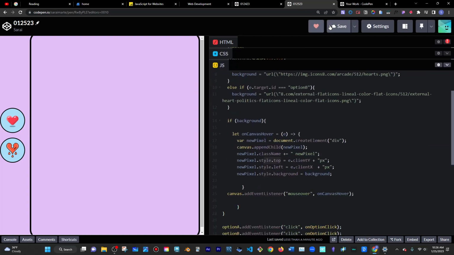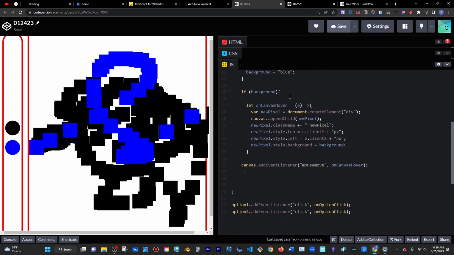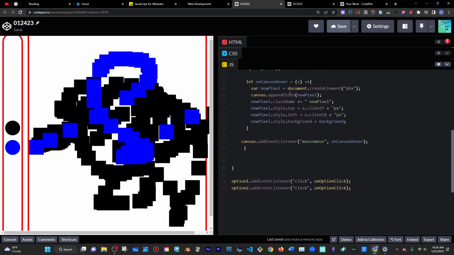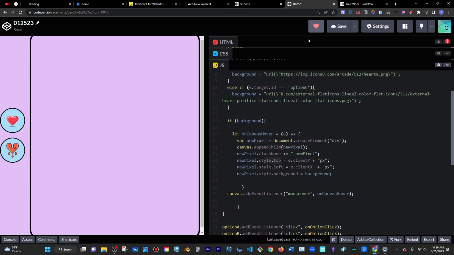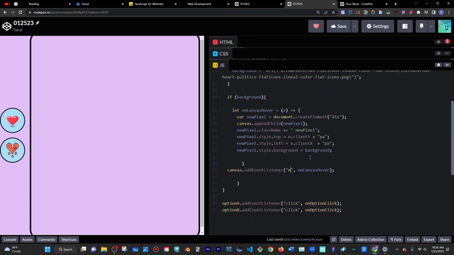Let's figure this out. Mouse move, mouse over. Oh, mouse move. I always confuse those. Still wrong though.